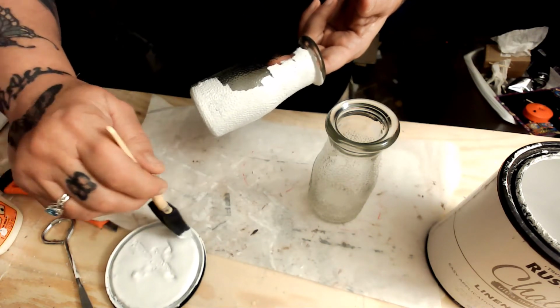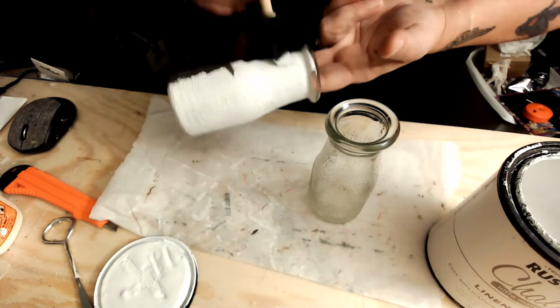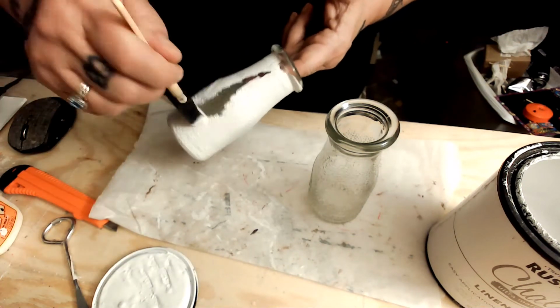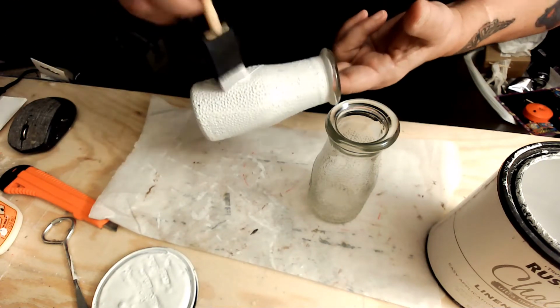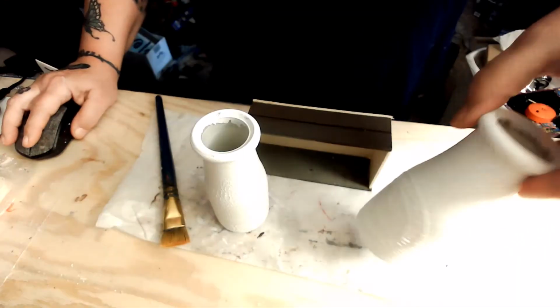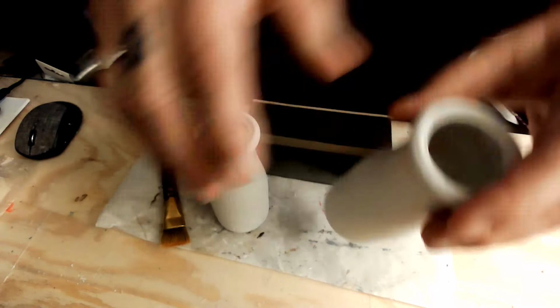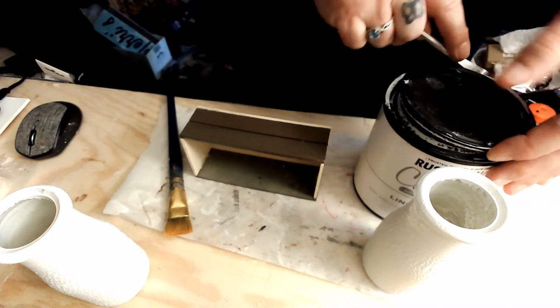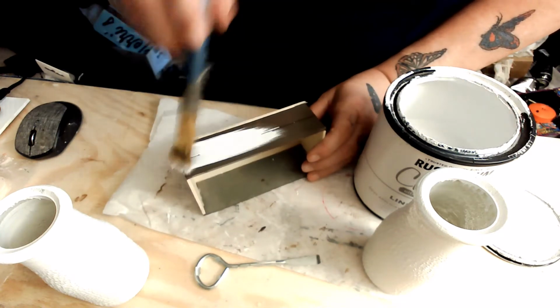How cute is that? So this is called stippling, the paint. And this is how I do all my glass now. You'll catch me sometimes, I'll whip out the brush and start brushing it, only to tell myself, what are you doing? Okay, so here I'm showing you the back side of it. It said, please wash and return.